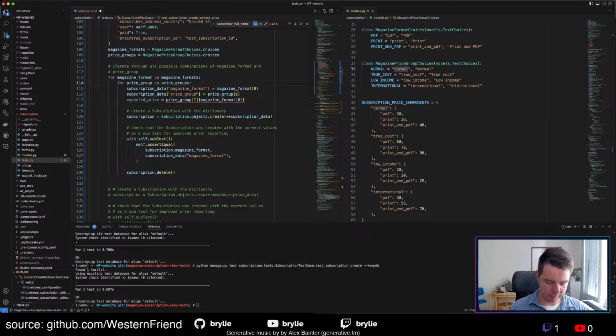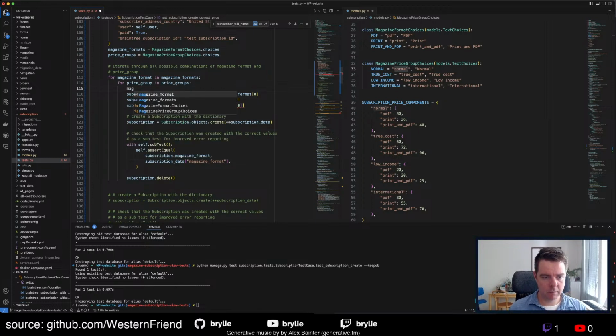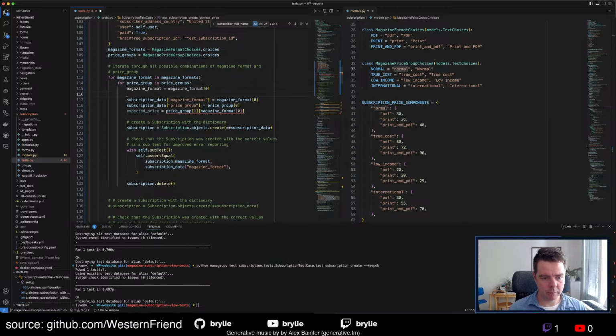Alright, so now we'll need to get this magazine format. Price group equals. There we go. And then we just, shoot, choice. Something like that. Oh, or key or value, doesn't matter. And this needs to be updated to use those.